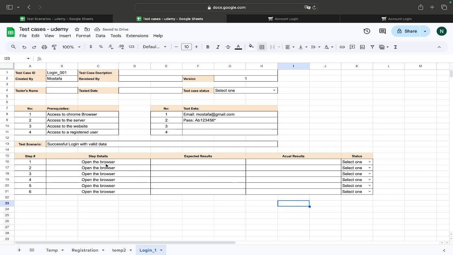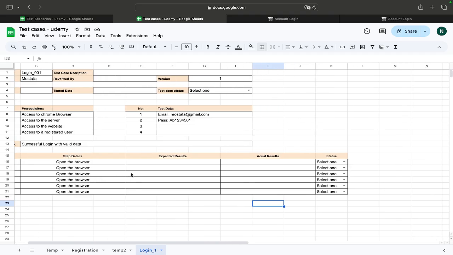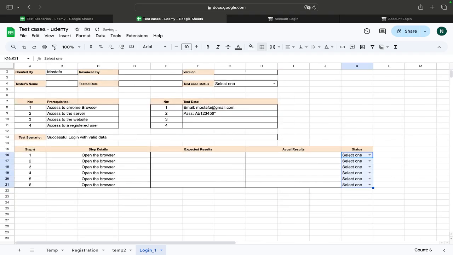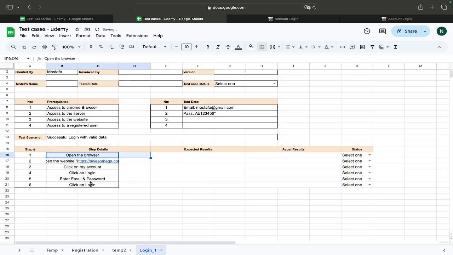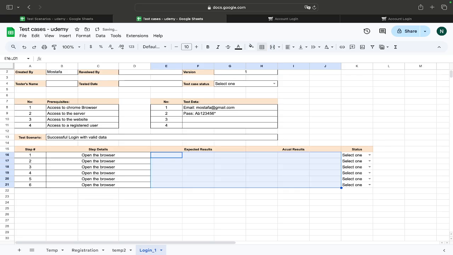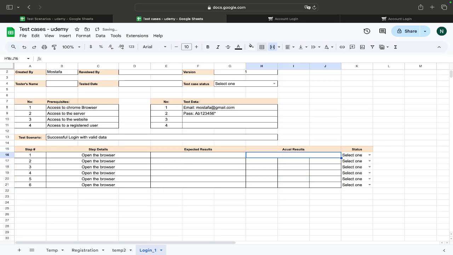So what happened? Why are all of them open browser? Yes, copy all of them. That's it. Merge.